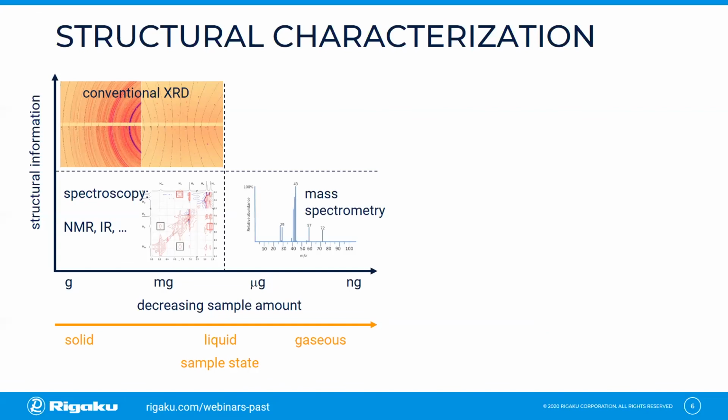Is even less substance available? The only option left for a long time was to perform high resolution mass spectrometry. From the shape, mass, and charge of the signals, you could at least calculate the chemical composition. Fragmentation patterns would show the dissociation of chemical groups. Growing a single crystal from such little amounts of substance is impossible. So how can you obtain a crystal structure from a substance that does not crystallize?